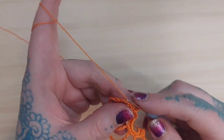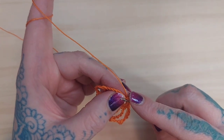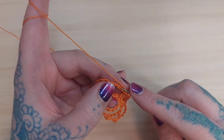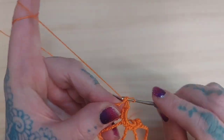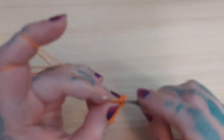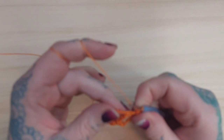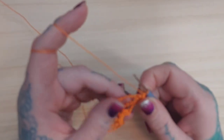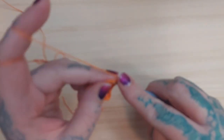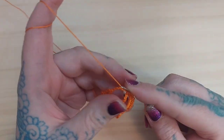And now I'm going to single crochet 12 single crochets in this first chain six space. And then next we're going to single crochet five single crochets in each of the next spaces.